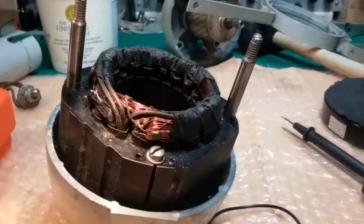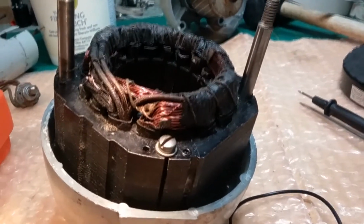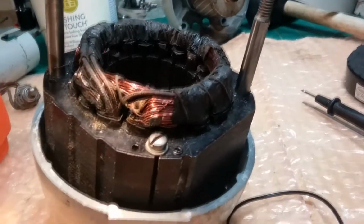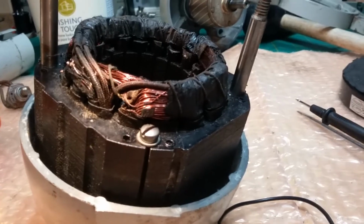Anyway, I hate to give the owner bad news, but this stator is burnt, and there's nothing I can do with it. I hope you found this video interesting. Those of you who work on these, at least you know what to look for and how to detect these kinds of issues.